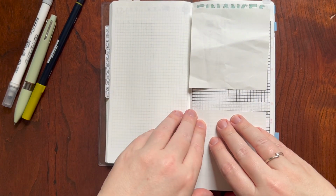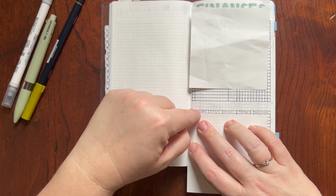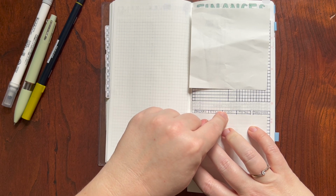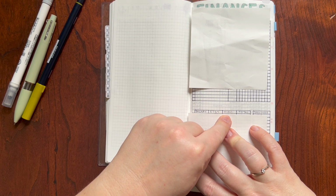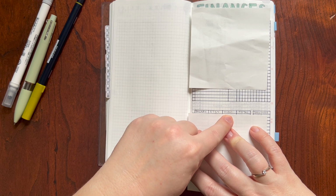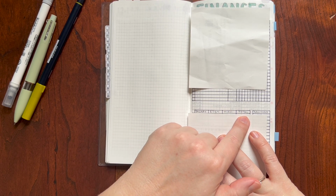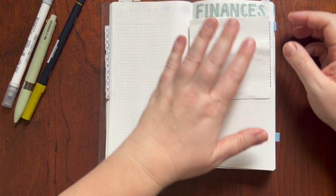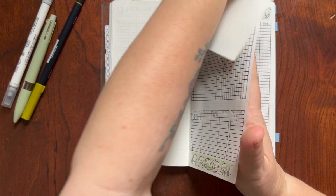And then down here I have my salary for the month, how much I've made on Etsy for the month, anything miscellaneous. So let's say I currently every quarter get a check for a project I did a couple years ago. I'll write that in there, total, and then what I have in savings goes there. Cool. What else?